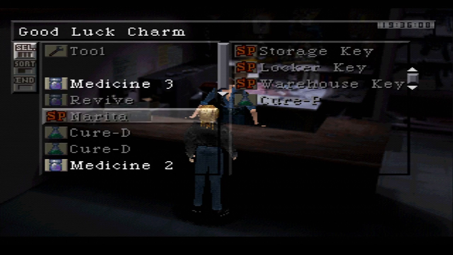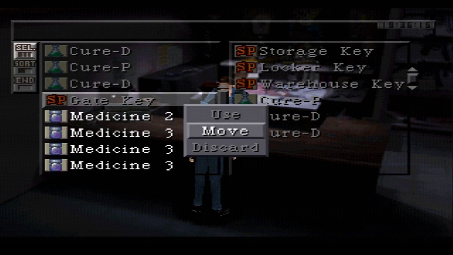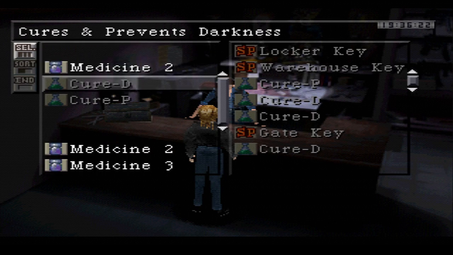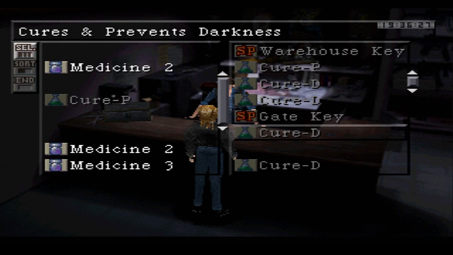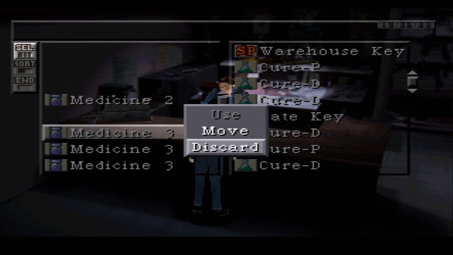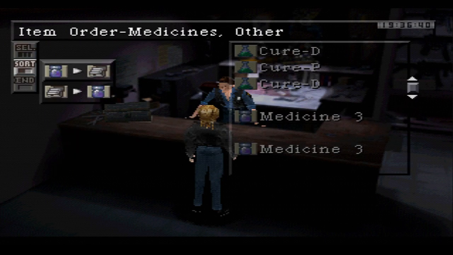Oh. Let's put the D cures in there. Alright, I don't need the gate key anymore. That's useless. I'm gonna put a few. Alright, I was gonna say, no. I'm gonna put a few threes in here. There.